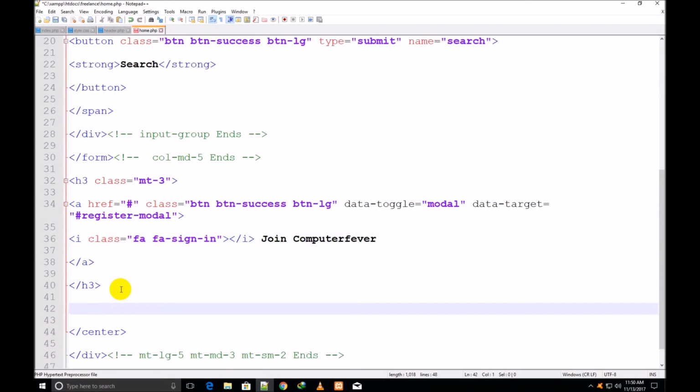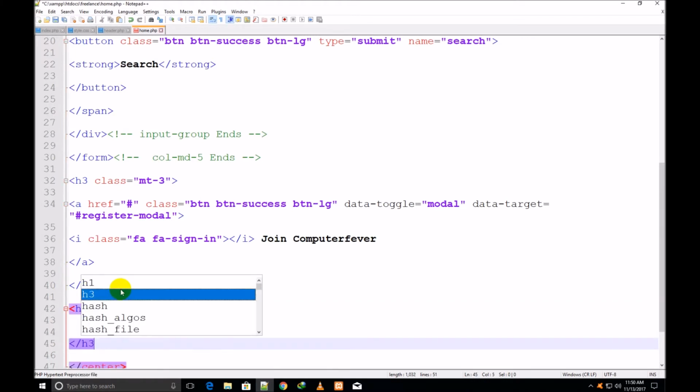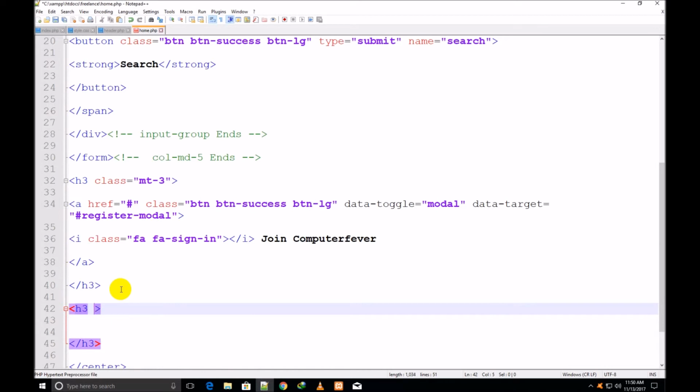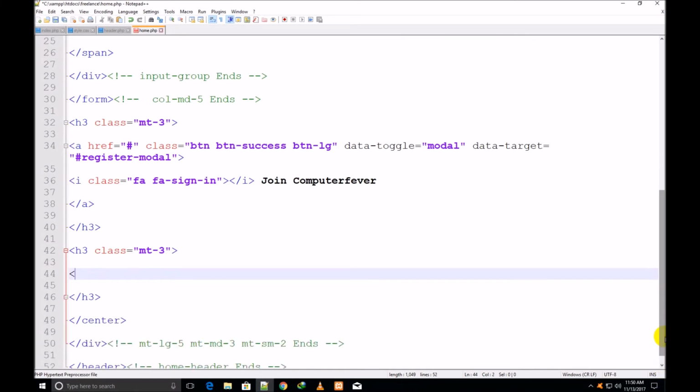Join Computerfever. Now I come out of H3, start and close. Margin top 3.